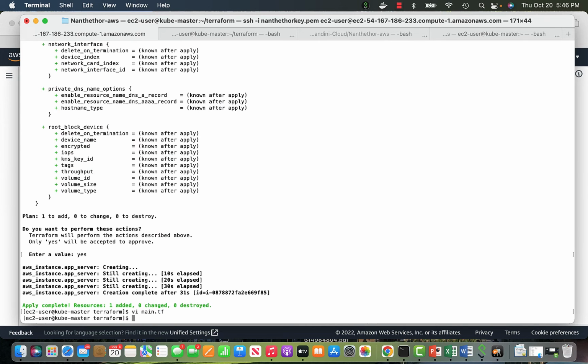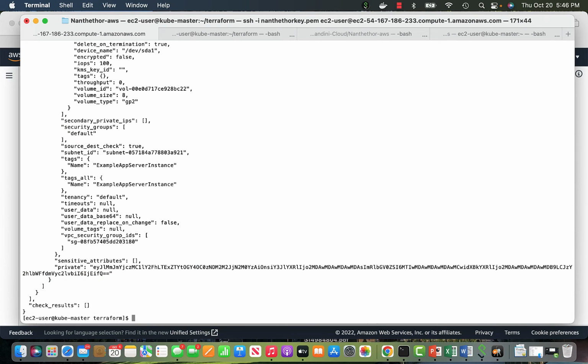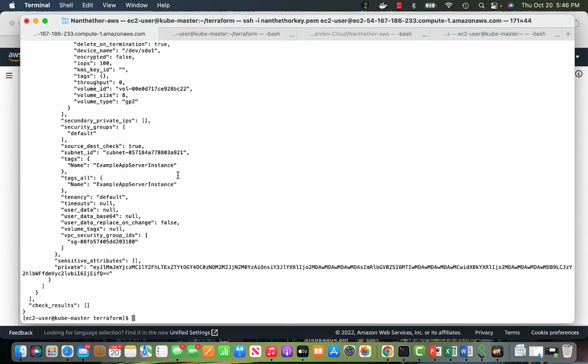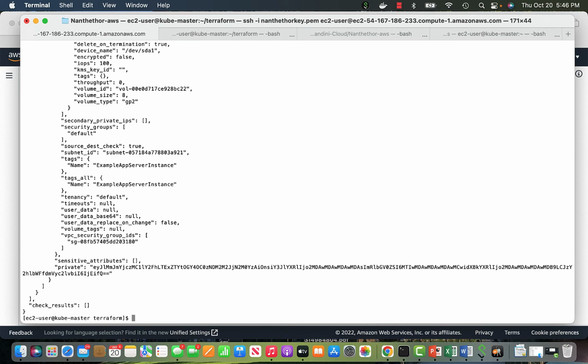Now I'm going to do a Terraform destroy. If you see in my folder, there are these files, which is the Terraform state file. This file has the state. It has all the information about the subnet and the name of the instance. So this is what I was talking about earlier. It has all the information about my EC2 instance, the full ARN, the account information. So that is a key piece.